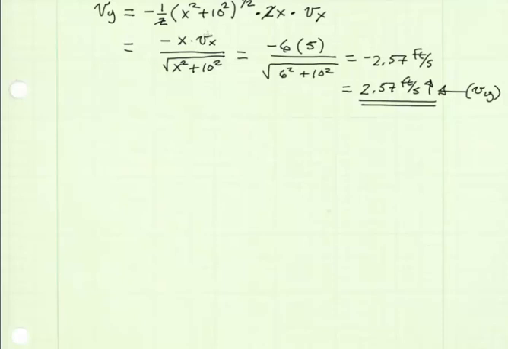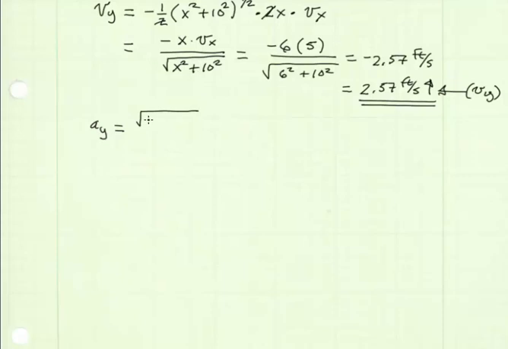If we take our function of the velocity in the y direction, we take the derivative of that again with respect to time, then we can get what the acceleration is. Derivative of the velocity of y is equal to the acceleration in the y direction. Now to do this, we're going to have to use the quotient rule, which is the bottom times the derivative of the top minus the top times the derivative of the bottom, all divided by the bottom squared.